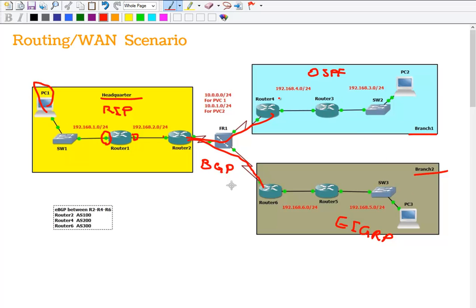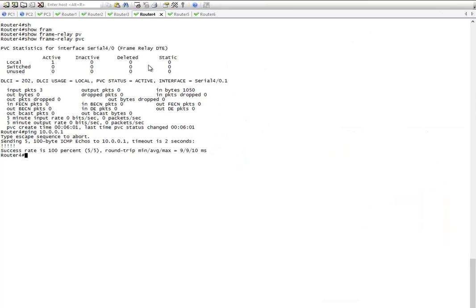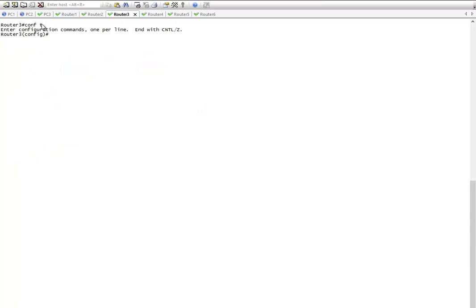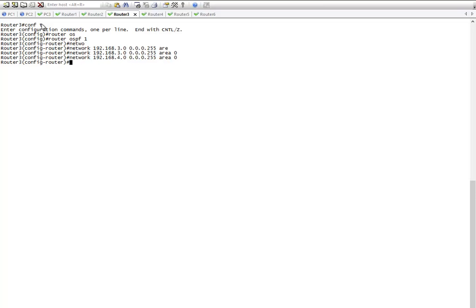Now I go to router 4 for configuring. Router 3 and router 4 are configured via OSPF. So I go to router 3, configure terminal, router OSPF 1, network 192.168.3.0 with this wildcard mask in area 0, and also network 192.168.4.0. In router 4, I should also configure OSPF: configure terminal, router OSPF 1, network 192.168.4.0 with this wildcard mask in area 0.